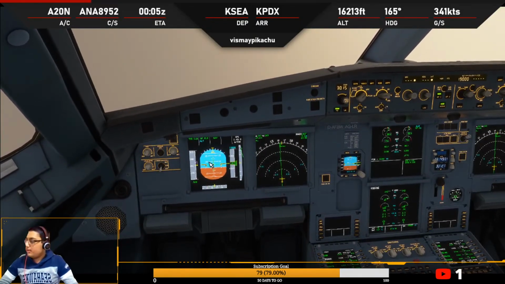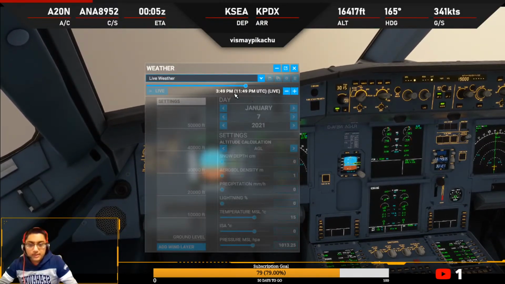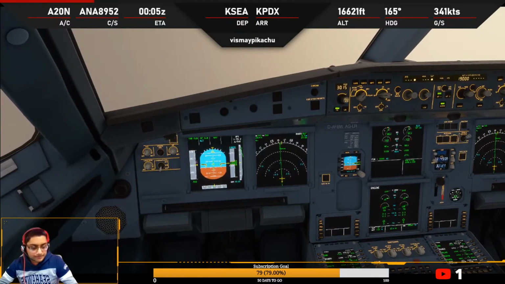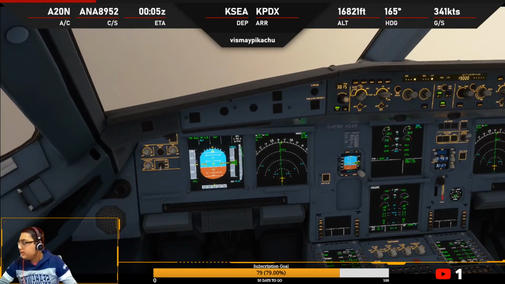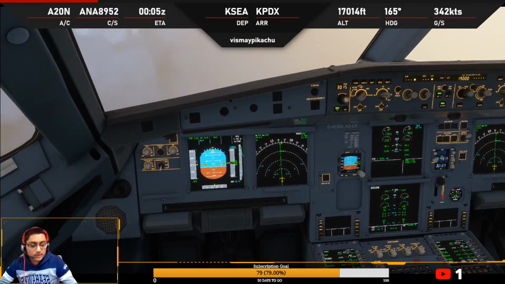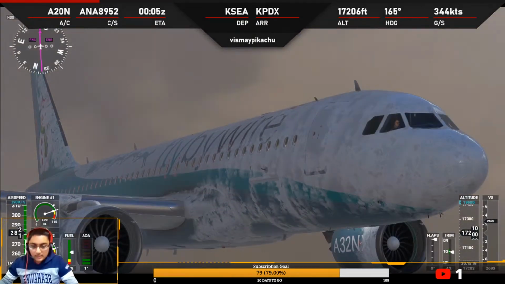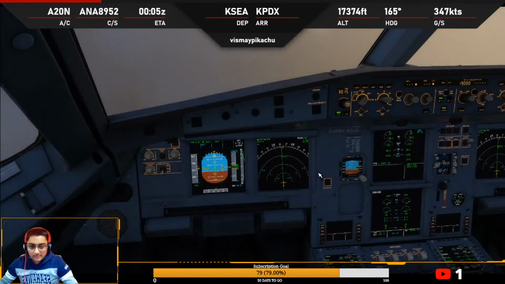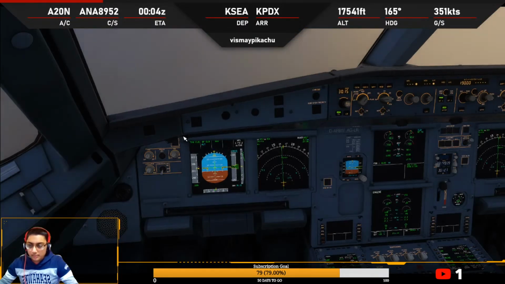But for now, we just got to continue. So live weather and live time. It's currently 11:49 p.m. Zulu. We're expected at 12:05 Zulu, so around 16 minutes according to the simulator. Wow, that's nice. I have to get a new livery. I don't know, all my old ones broke for some reason.